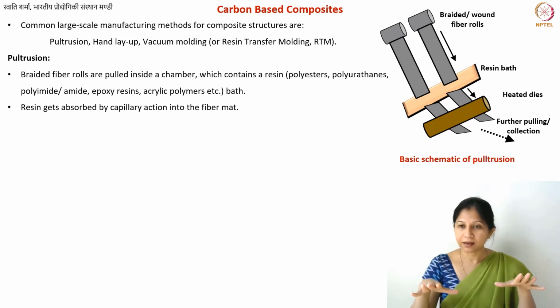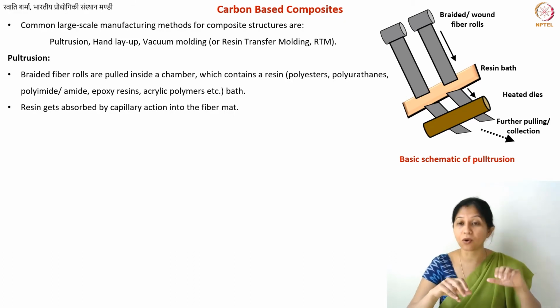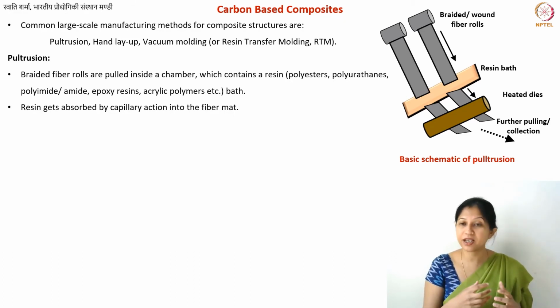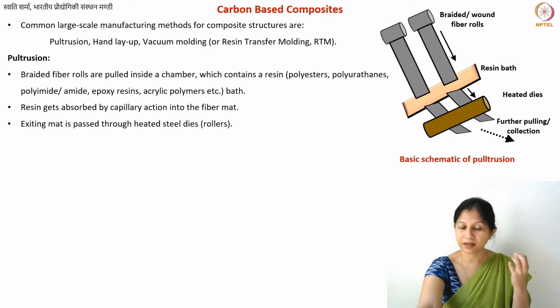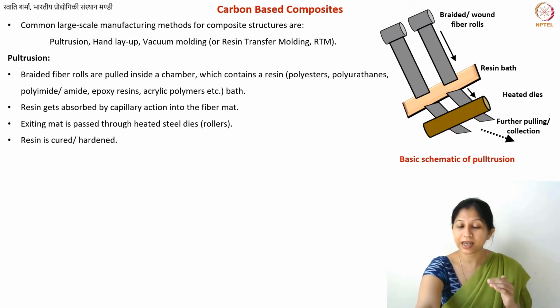hot pressing platforms. So typically you have rollers made of steel which are also heated, so you can call them heated dies. So basically what is happening is resin is absorbed inside your carbon fibers, it is infused, then your entire structure goes under these rolling heated rollers, rolling dies.